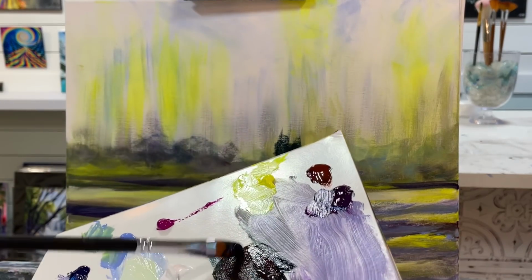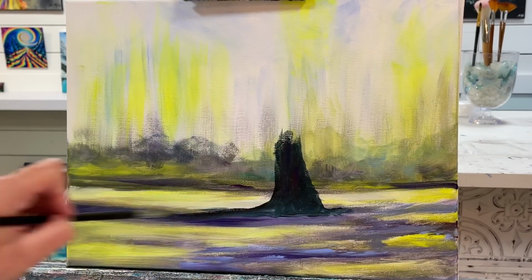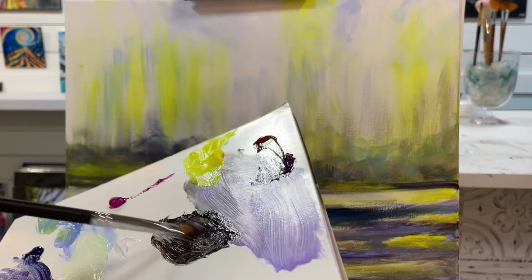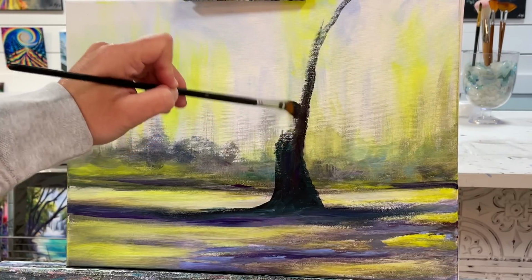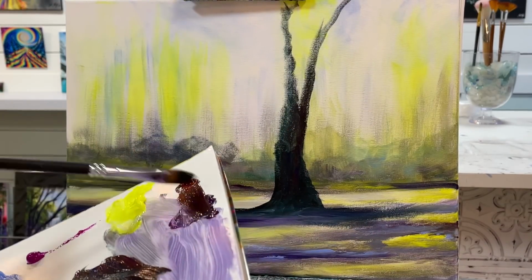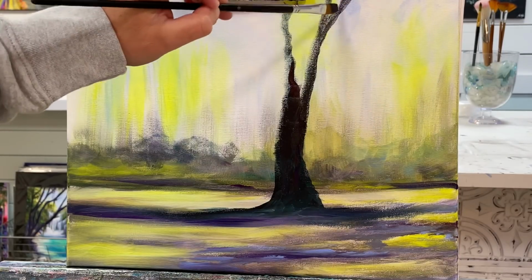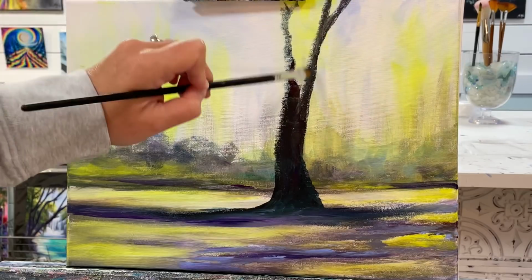Okay, let's mix up some more paint. Take a bit more of the purple. And I'm gonna go all the way up. Start to curve over and add a big branch here and then a few other ones. You see where it starts to, when you pull over and you can see, pull with your brush and you can see the canvas, all those little bits. You just need a little bit more water to help fill that in.